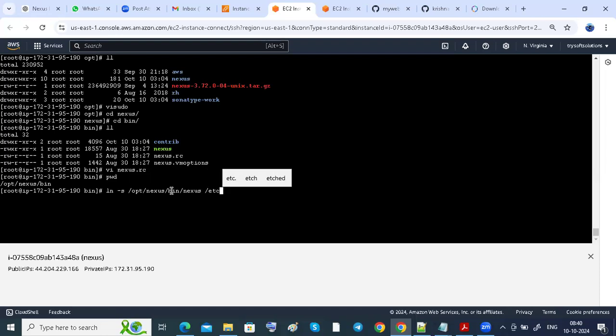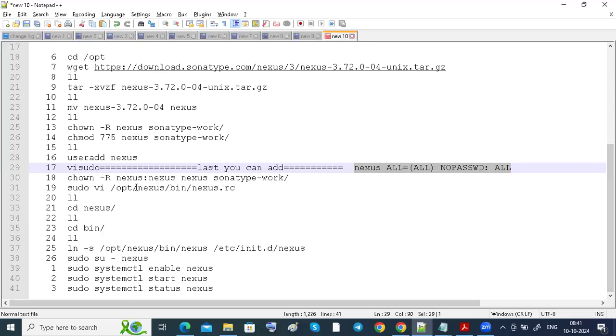Configuration files are stored in /etc, guys. init.d. Okay. I already gave this path also. You can also add. Okay, there is no issue. See here, I already gave /etc init.nexus.